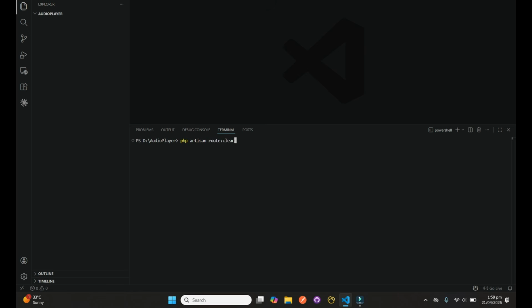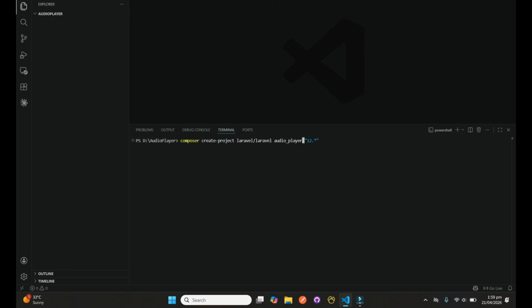For creating the Laravel project, I use this command and name my project audio_player or music player.